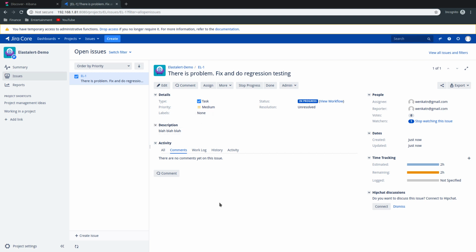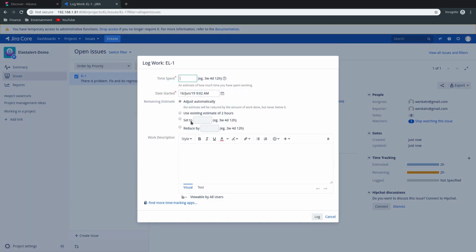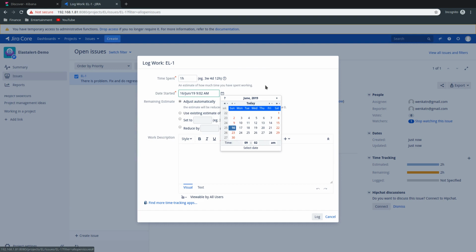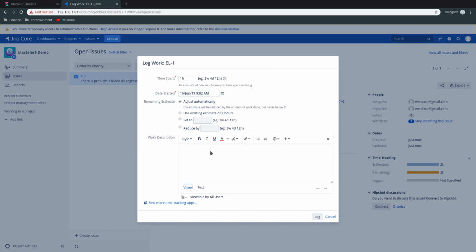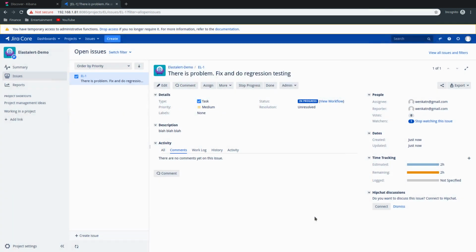Okay, so you're working on it, and what you normally do is log work. Let's say you've spent 1 hour on this task, and you enter when you spent the time and what you did: I did some testing and found the issue, something like that, and then click log.